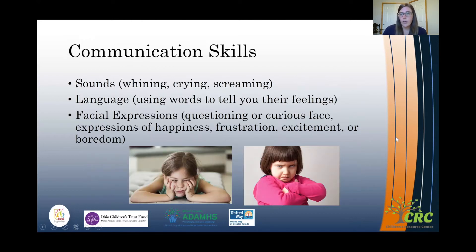Reading cues has to do with communication skills — whether that's verbal or nonverbal. Pay attention to sounds children are giving us: whining, crying, or a temper tantrum with screaming or yelling are sounds that indicate they're not having a good time and are not engaged in the activity. If the child is old enough to have verbal communication skills, they can just tell us what they're feeling: 'I don't like this,' 'I'm feeling mad,' 'I don't want to play this anymore.'